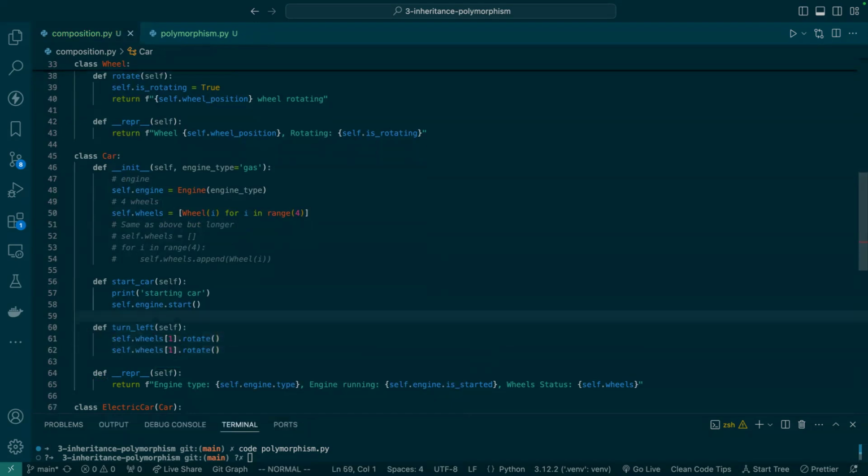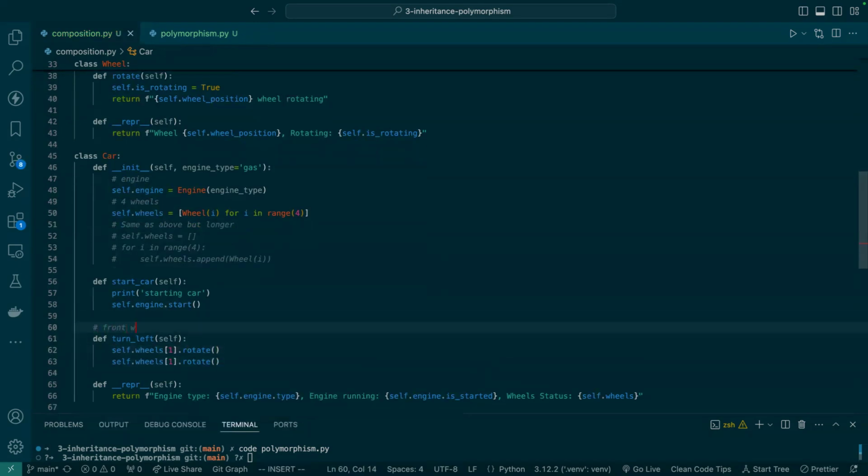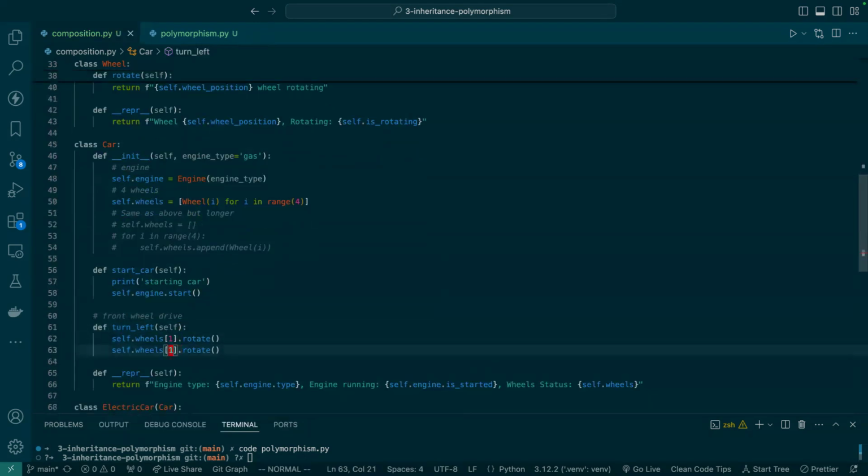Let's assume this is a front wheel drive car. I didn't think about that. That's something we could add to the car class if we wanted to. So it would behave in different ways. We don't really have turn left and turn right, so I'll just call this turn car, because right now the wheels don't know the difference between left and right. But you can see how composition gives us this really powerful pattern. The car class doesn't have to know all the dirty details about the wheels. It just has to know to use this rotate method that the wheel class has.